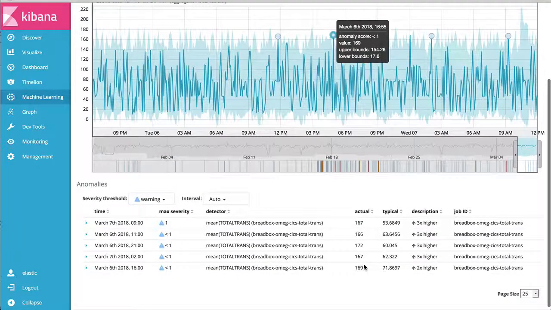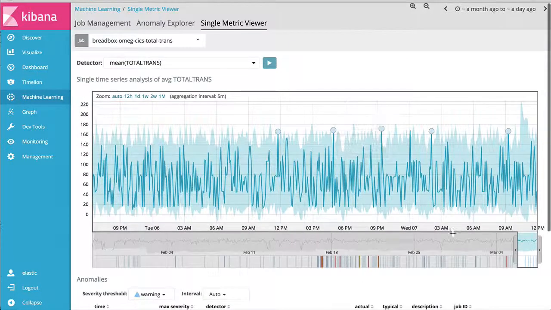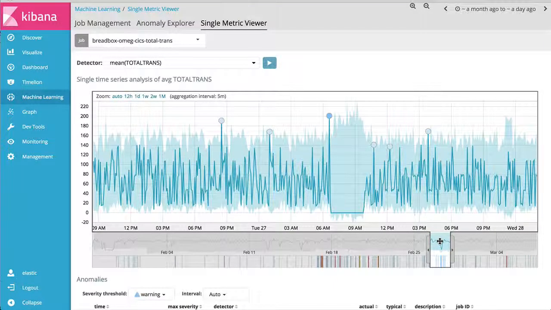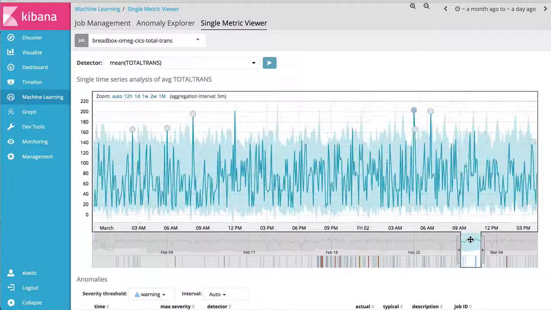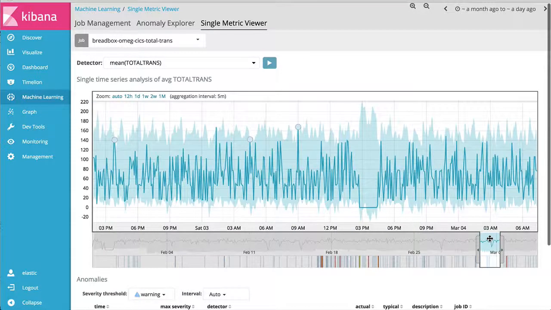We can scroll down, you can see the listed anomalies. Let's move this viewer to another time. Look for a stronger anomaly if possible. So yeah, things are running pretty smoothly.